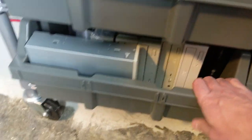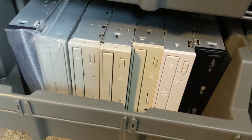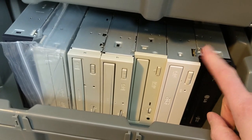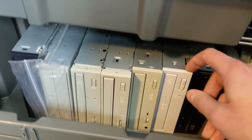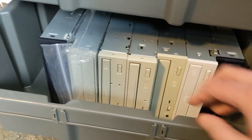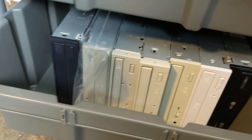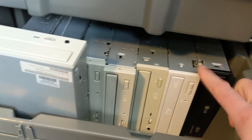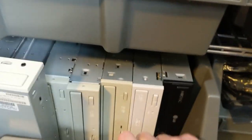Down here I've got a bunch of CD and DVD drives, and I'm rather fond of my almost pure white drives. If I want to make a white custom build — which I do every once in a while — it's really nice having these. Most of the time when you find old DVD or CD-ROM drives they're some variation of beige, and rarely are they almost pure white like these, so they're getting hard to come by.